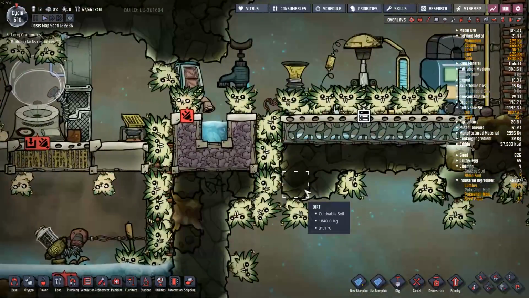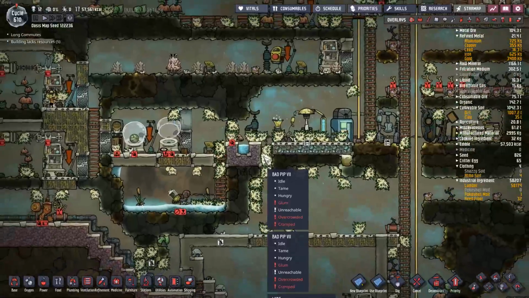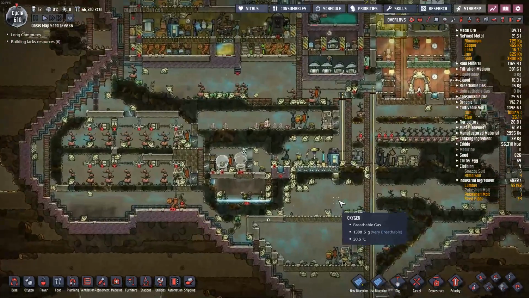Pips, today is your day of reckoning. Tonight, we will dine like kings. What do you think, Meep? Was that a little bit too much? No? Alright, good.